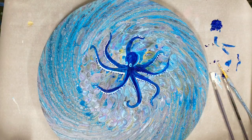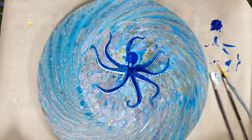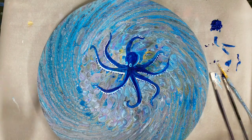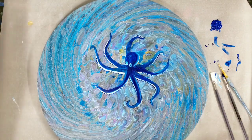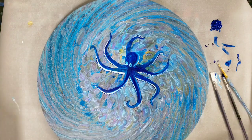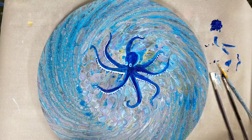Okay, so that was super nerve-wracking — I literally have never drawn or painted an octopus in my life. The biggest thing was trying to make the legs all the same length, have the right number of legs, and make sure they're going in a logical direction. There was one part over here that I put in and didn't like, so I managed to erase it, which is a cool thing you can do quickly with acrylic paint — just put a little water on it and wipe it away, it'll come right off.